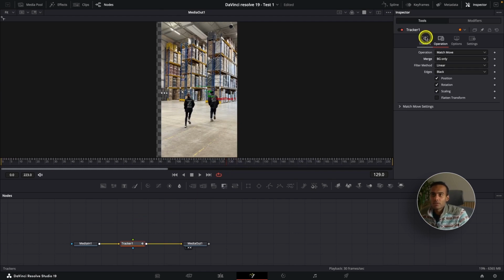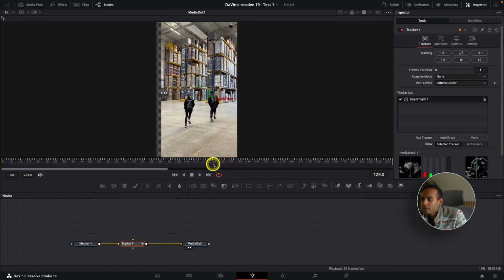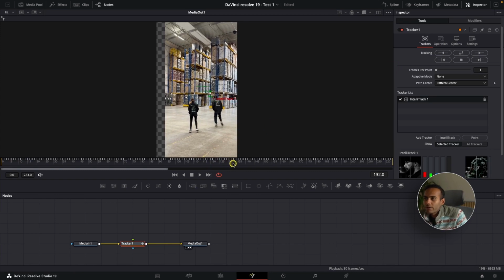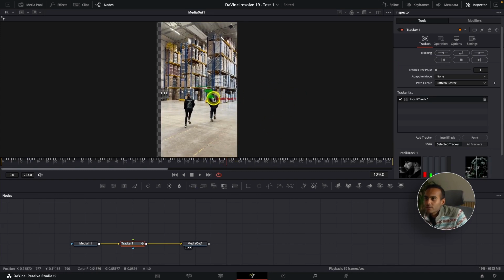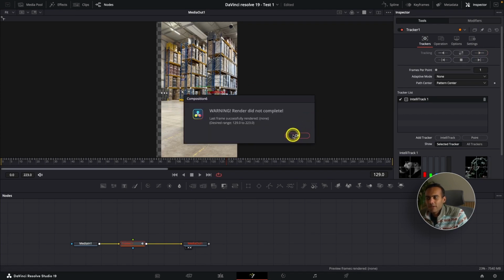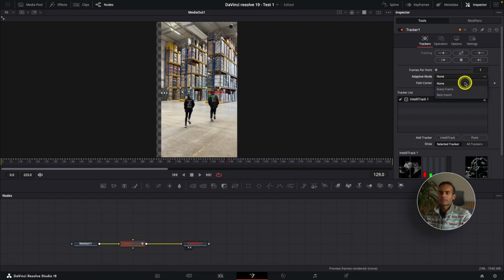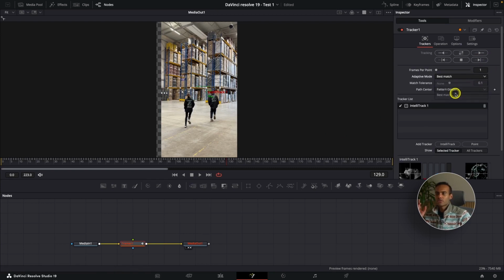So what we're going to do is track again and see what we can do better. Maybe just leave the tracker here and then track again. No, it is not tracking. Maybe adaptive mode, every frame, I can do and see. So tracking always, that's what I also see in a lot of tutorials, that every time they choose this easy clip and it doesn't work.